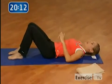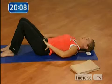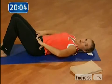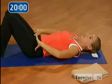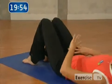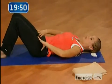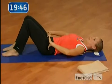So let's start here with our hands on our hips, really engaging through the abdominals. I want you to tilt that pelvis up towards the ceiling and then tilt it down to the floor. So you're pressing the small of the back into the mat and then letting it arch and lift. Just do that a couple more times here, really focusing on using the abdominals to move that pelvis for you. Two more times. Tilt and release. Last time. Really tuck it under. Tilt down to the floor.